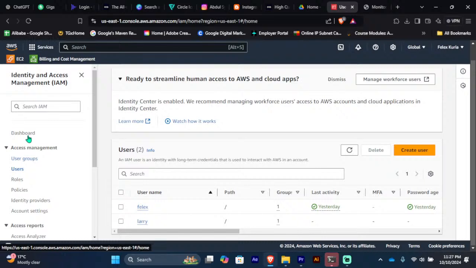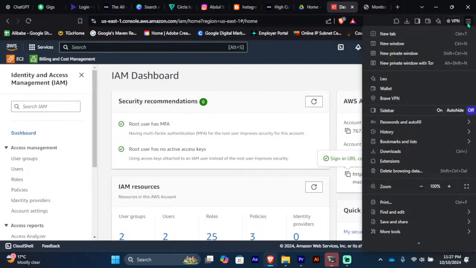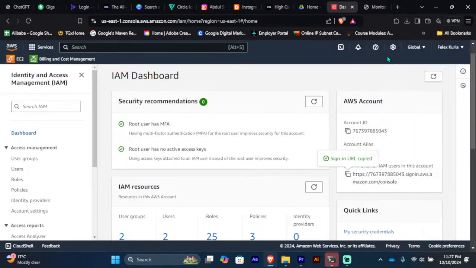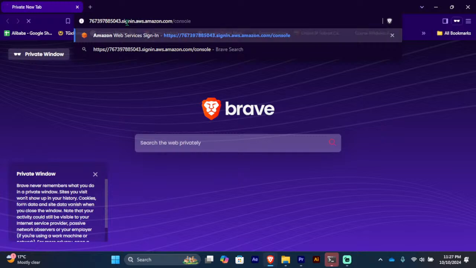So for them to log into their console, we have to copy this URL and give it to them for them to be able to log in. So you say copy URL, and for this instance I will open it in a new private tab to avoid conflict with this tutorial.